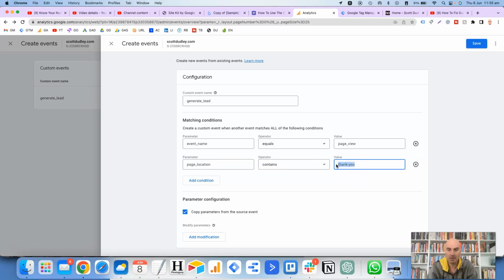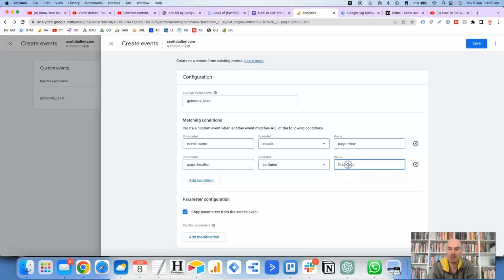So this is the value from the URL for the page that they end up on after they've submitted the form. So in my particular case, they end up on the page that's got thank-you. But whatever you pop in here, you want to make sure that it's only going to trigger for a conversion once somebody's actually submitted the form.